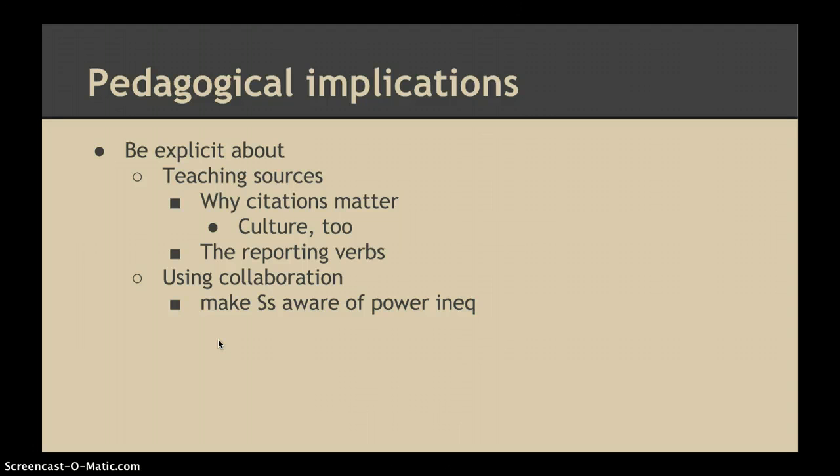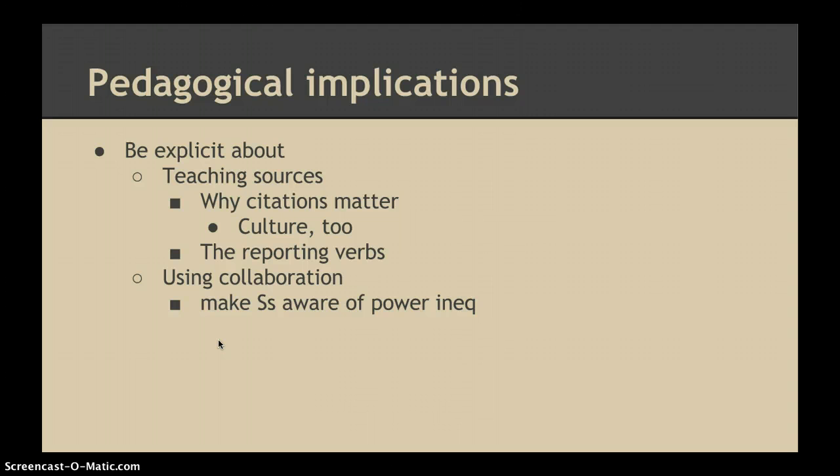So some students may have some resistance and some pushback against why am I trying so hard not to plagiarize. And it's important to have a conversation about why that's important in American culture and why we're learning about plagiarism. Also explicitly teaching reporting verbs when it comes to teaching sources. So helping students maybe do an investigative task with a corpus, and looking at different types of reporting verbs that fluent users of English use in their writing.